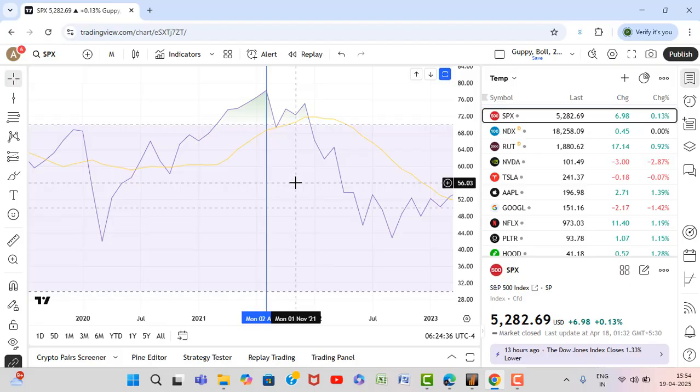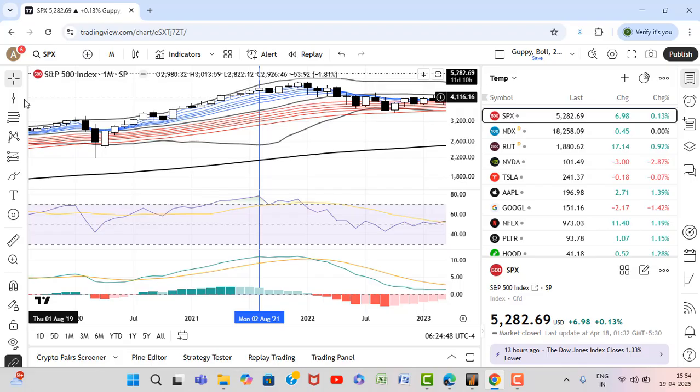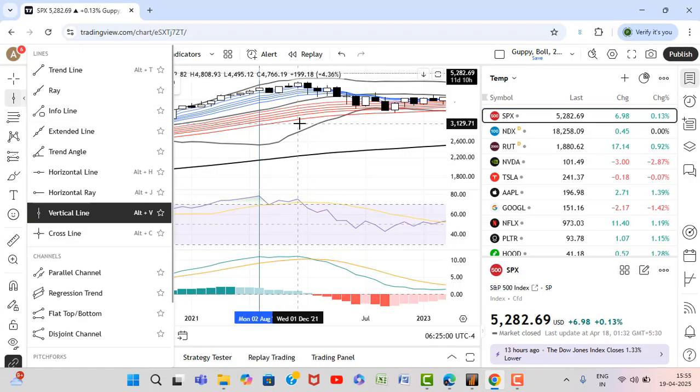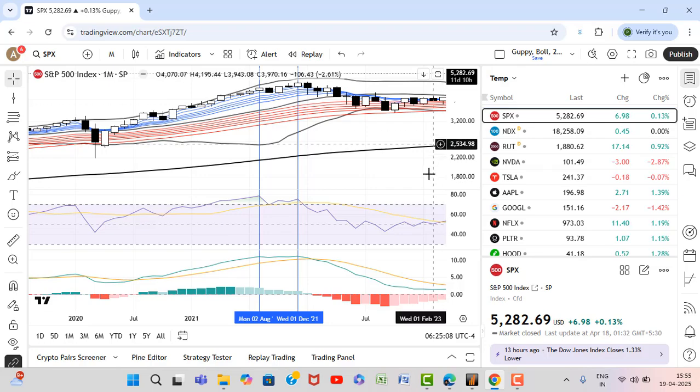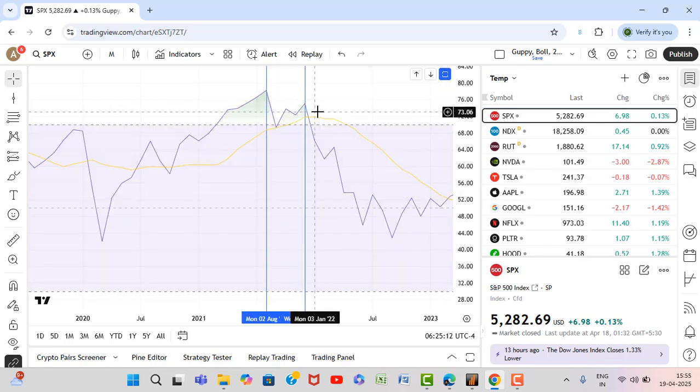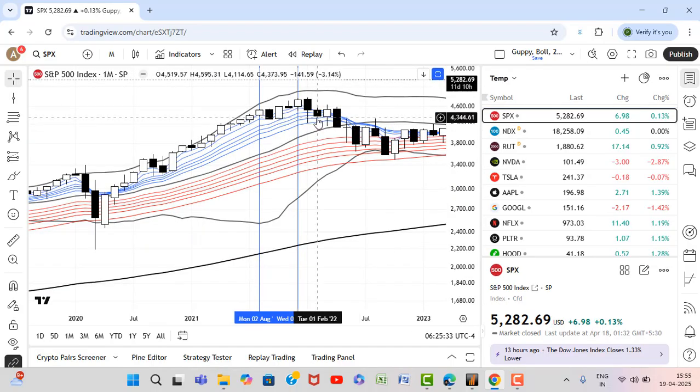So we saw this dip, and also we saw this small dip. But also between this high and this high, we see that the RSI level is waning. RSI is coming down. So basically, it means it is not healthy for the market for prices to be going up and RSI to be coming down from an overbought level, from levels above 70. What happened next, we can see, is RSIs came down, and basically the market also came down.